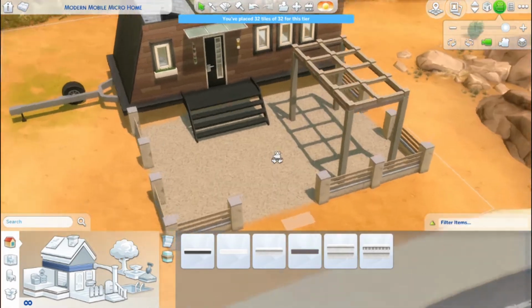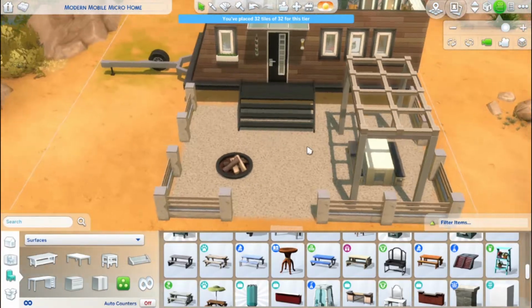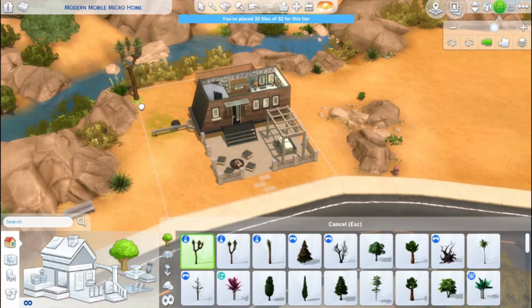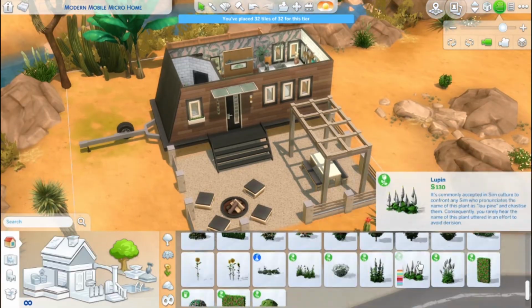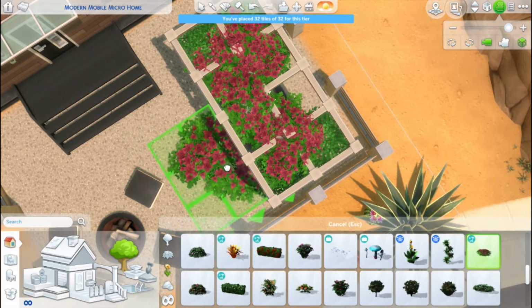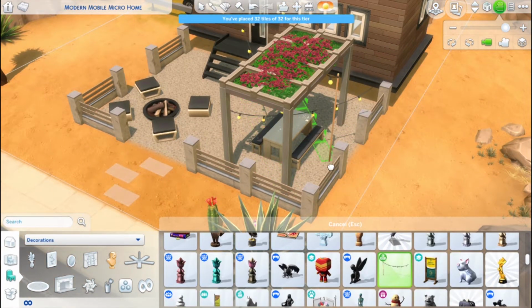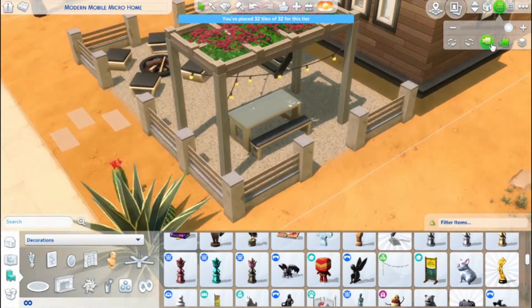When the whole mobile tiny home trend really started years and years ago, I always wondered, why are they always mobile? Why aren't they more often permanent housing? And I figured out that it's actually because of government requirements, like city requirements and HOAs, that they don't always allow permanent homes, like stick-built, non-mobile homes, to be that small. I actually did not know that at the time, but it totally makes sense now why a lot of people build mobile tiny homes, because in so many places you can't have it that small. In some places the building code requires a place to be over 1,000 square feet. In some places a stationary tiny home is only allowed on property with a bigger home already on it, kind of like a guest house.